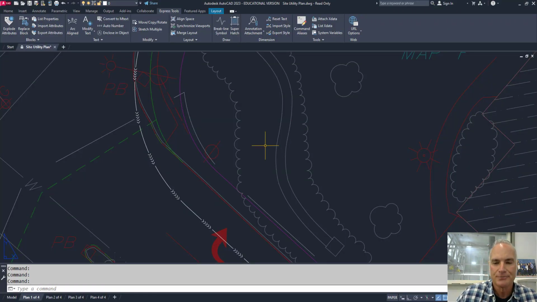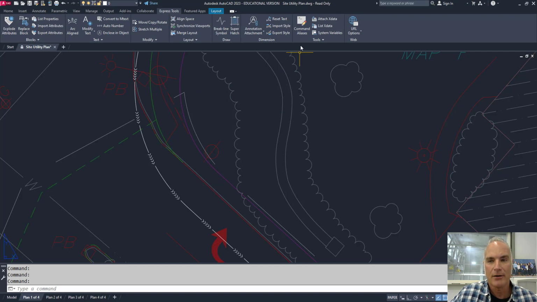Right here in AutoCAD Electrical, just regular AutoCAD, I've got some drawings here, and I've got this line right here that the arrows are pointing, in this case, kind of down towards the other direction. And I want those arrows to face the other direction, so I want to reverse the direction of that line. There's a command called reverse in AutoCAD, which will do that for us, but there's no alias for it. Now, there is an alias for a command called redraw, but nobody uses the redraw command anymore. So what I'm going to do is use the Command Alias Editor to change the alias from redraw to reverse.